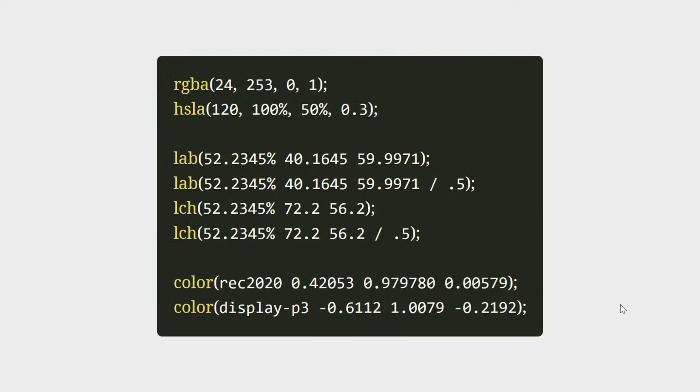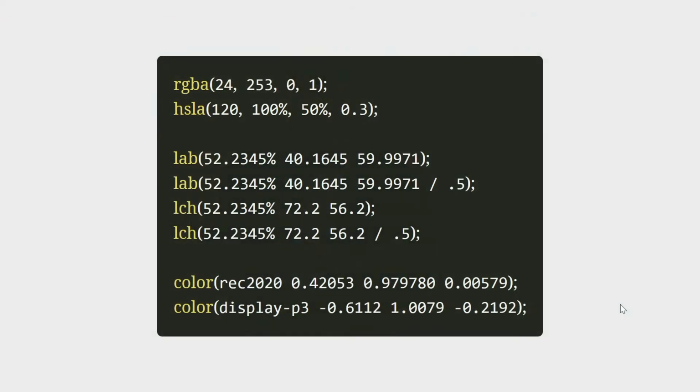You might have noticed that so far when we use RGB or HSL, we always had to use commas, and when we had a fourth variable for the alpha, we also used a comma for that. The new syntax uses spaces, and if there's an alpha value, you use a slash to differentiate it.